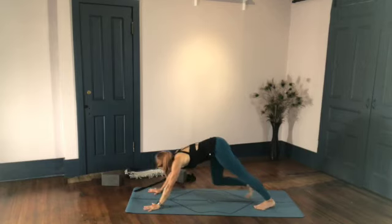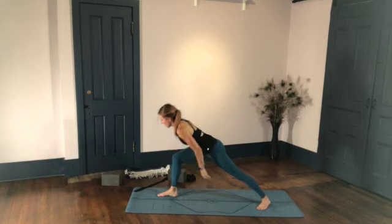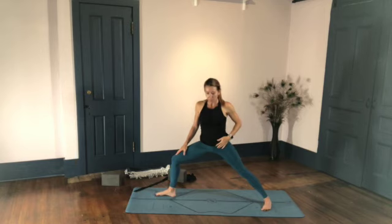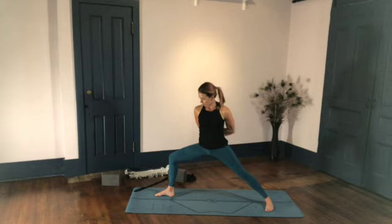Step the right foot to the front. Bring the left heel down. We'll lift the torso and arms up. And we'll move into warrior two for just a few breaths. Okay, let's take the hands behind your back. Grab onto opposite elbows. And look over the right shoulder. Right knee's pointed forward. It's right over the right heel.